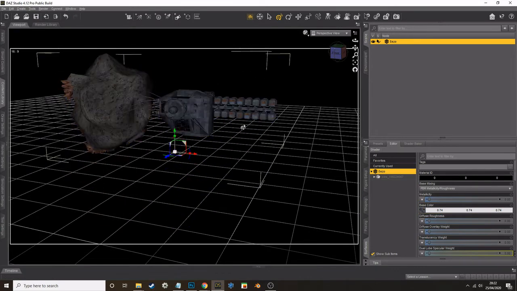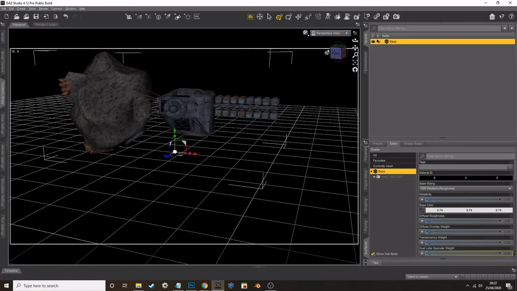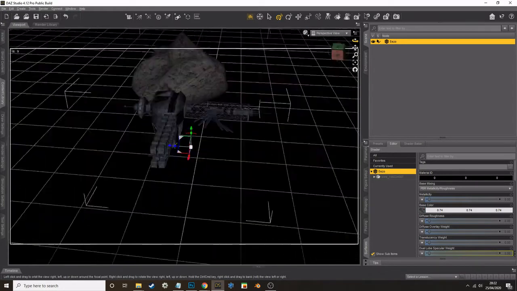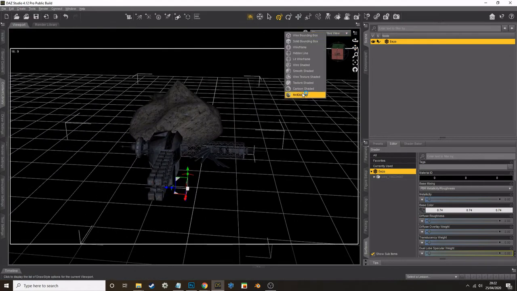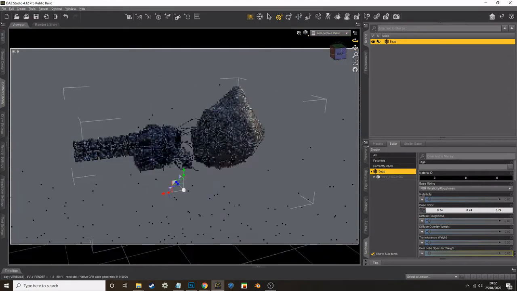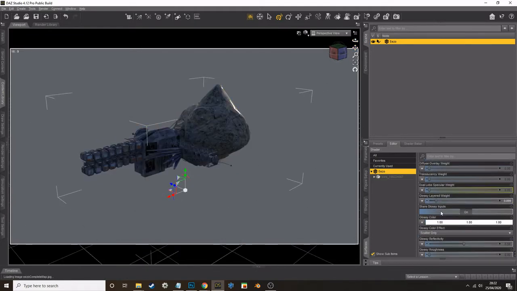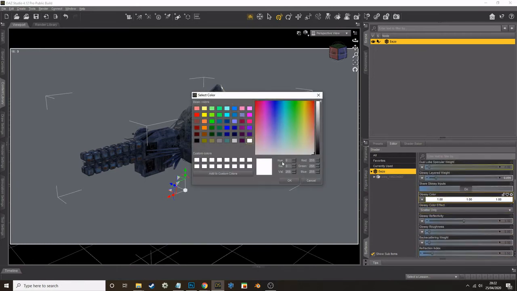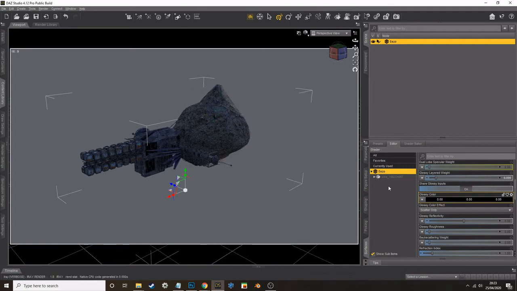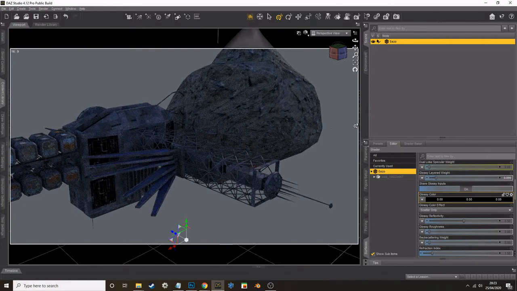With the scale, if I had a figure in there, the figure would be much larger in comparison, a different scale. But would we need it to be to scale? Not necessarily, because we wouldn't have that with a figure on unless we wanted to change it dramatically. As you can see, it's a bit shiny, so I'm going to go down here to the glossy reflectivity, or the glossy colour, and change that to black, and it takes the sheen off it. I've also got a much more matte looking effect.